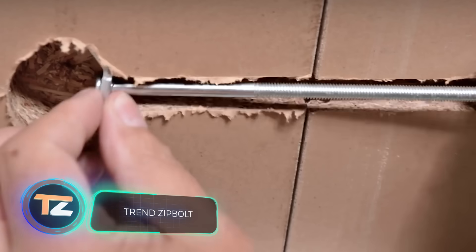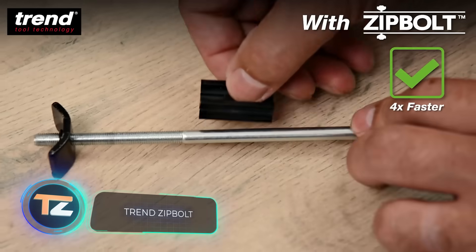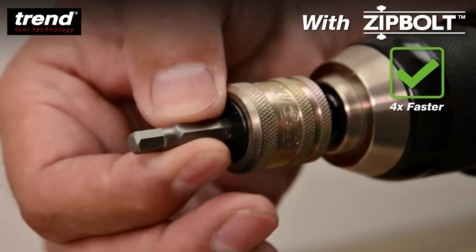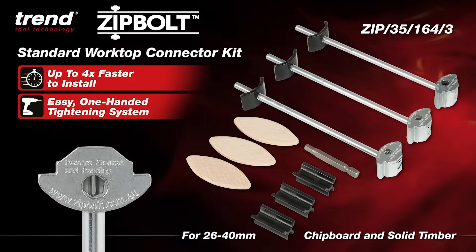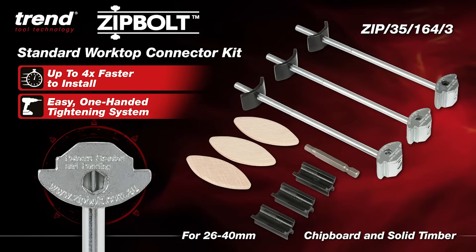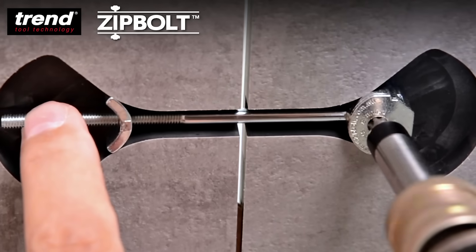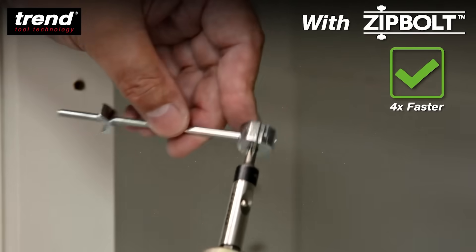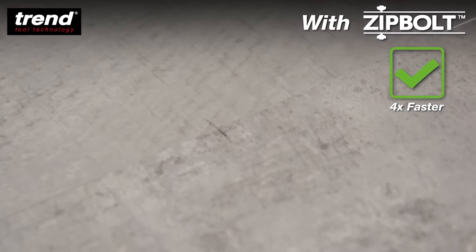This solution is essential for furniture assemblers and kitchen installers, whose work sometimes requires getting into narrow spaces and connecting unusually shaped details. This system is a set of fasteners with quick clamping bolts, making it easy to work with a screwdriver or drill. According to the manufacturer, with this set you will perform the job up to four times faster.